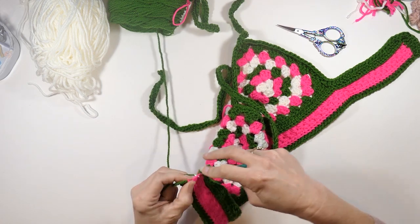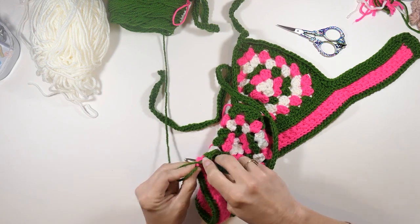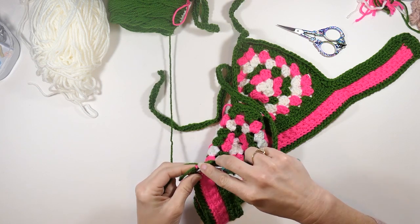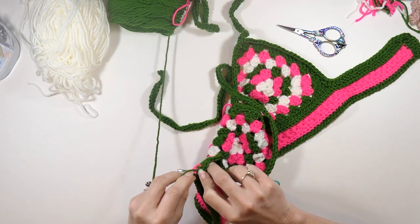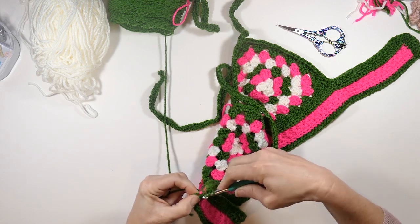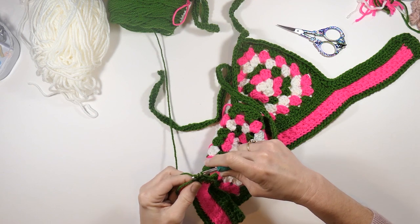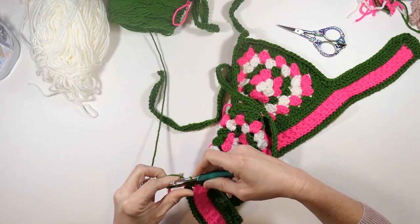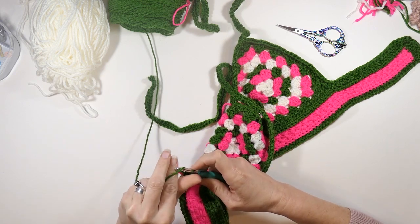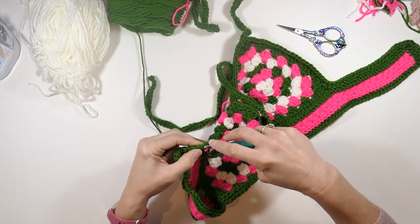And guys, this doesn't have to be perfect by any means, okay? So I'm getting to that first one that I made there. Work over all these ends here. Alright, now I'm going to chain one. I'm going to turn. And here's where I'm going to make where the little laces go.